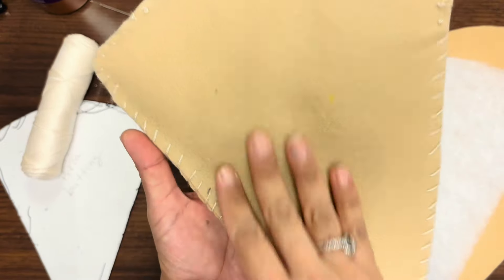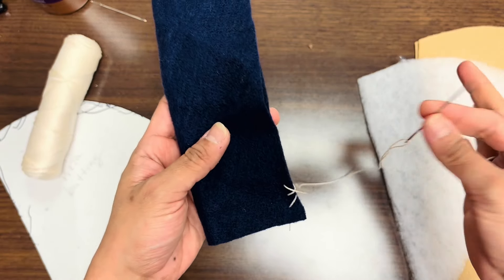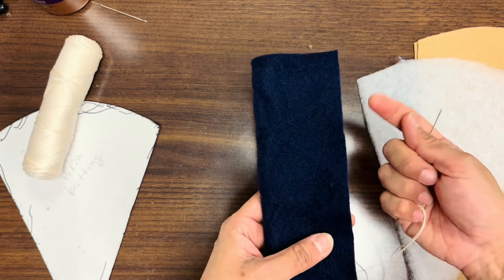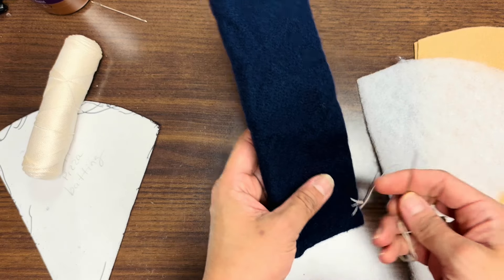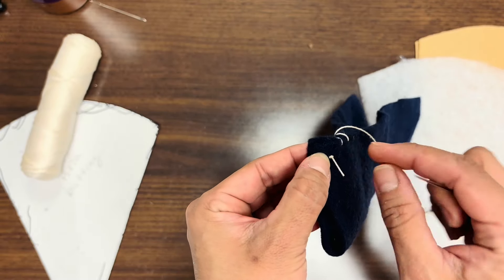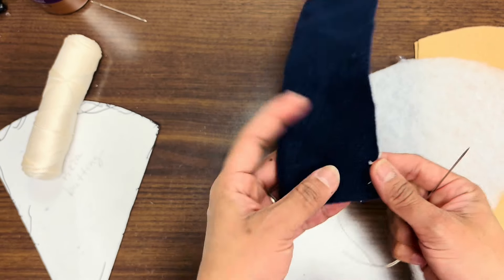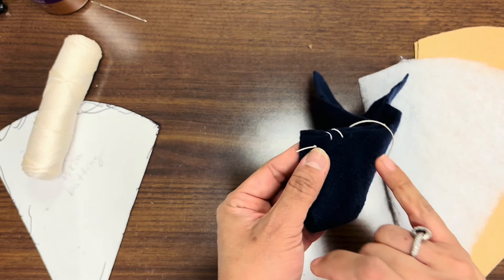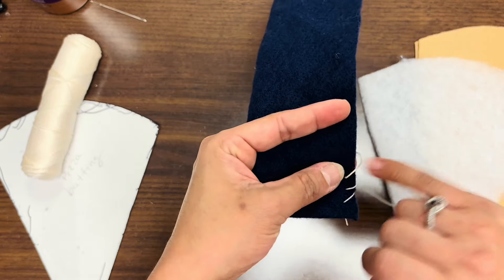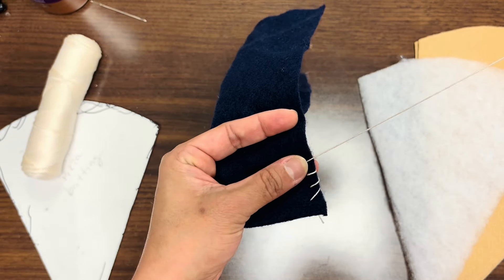We are going to begin by assembling our crust. We had a whole lesson on how to sew the edge of two pieces of felt, and we call this a spiral stitch just on the edge, not a running stitch. The spiral stitch is when you go in — you have to have the little knot here so that the knot prevents the thread from coming out. Make sure you have your knot, and then you put it in and you spiral. I told my students to leave about the thickness of your pinky — that's a good kind of guesstimating.